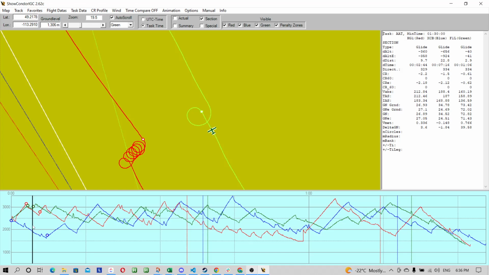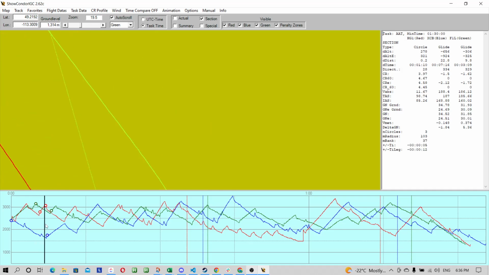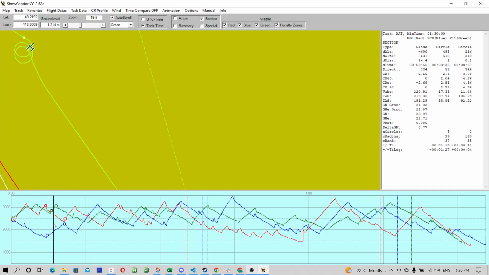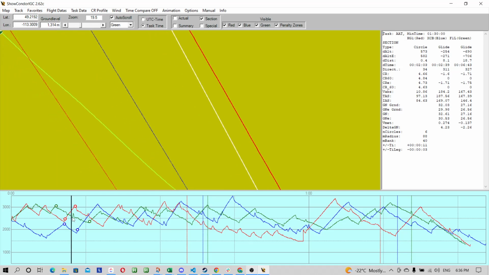So sometimes if it's really strong, it is good just to take that extra single turn, and you still got a 10-second gain, even relative to your other thermals, just from that one turn. So sometimes that can be a good idea. And a similar thing here, a couple turns to stay connected, and you gain time on that, so it's helping out. So good entry, good turns, those are working well.